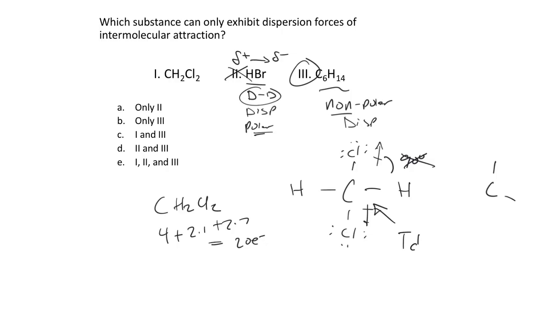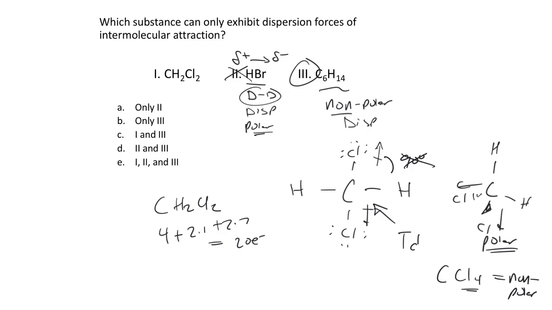So the molecule really looks like a tetrahedron, and it doesn't really matter where I put the different bonds, but let's put the chlorines here, the hydrogens here. The hydrogens have a different dipole than the chlorines, so the chlorines have a charge that's not balanced by the 2 hydrogens. If I had CCl4, then that would be nonpolar. So the molecule like CCl4, if I replace those hydrogens with other chlorines, this would be nonpolar. But with the 2 hydrogens instead there, that makes CH2Cl2 polar. So dichloromethane is a polar molecule.